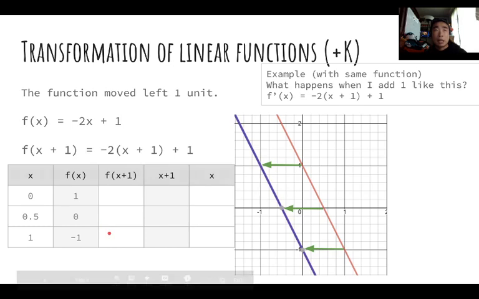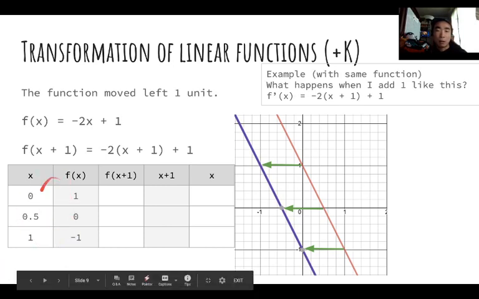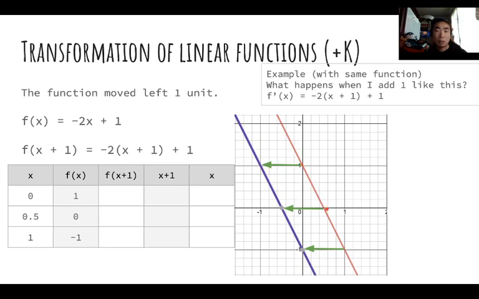Here's a table. When studying these new behaviors, often we go back to the different representations of functions we've been working with all year. Notice in these first two columns, we have the red line, our original function x. There are the three inputs. That's what I labeled with my arrows. Those x values, like this point, this point, and this point. So, for those watching right now on zoom, you can see these markings. But, for those watching this later, you won't be able to see these markings. Those are my three points that I'm working with. And we're going to try to study these three points. Notice their x and y values, or their x and f of x values, are the ones listed. Here is 0. Here's 0. And it has a y value of 1. Here, this point in the middle, it has an x value of 1 half. Its y value is 0. And over here, there's positive 1. Its friend is negative 1.